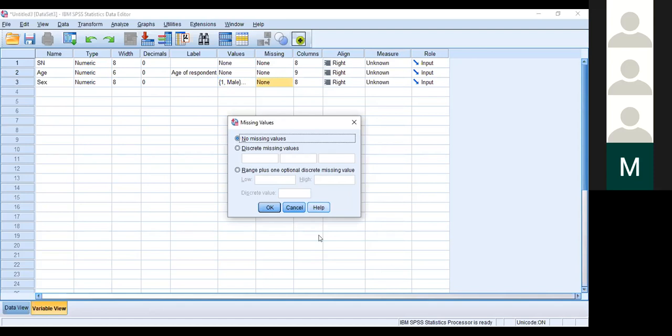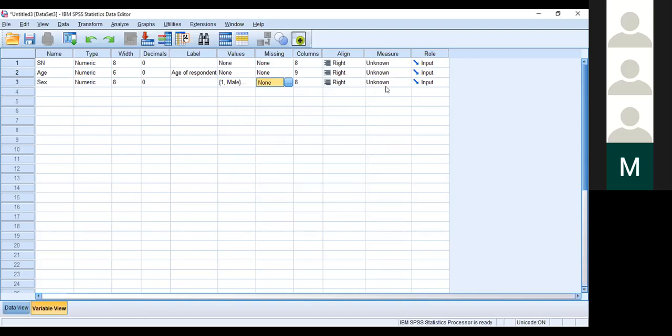What missing value means, there are 2 ways to look at it. If somebody wants to ask a question, is there any question? Please, if something is not clear, this is not a presentation where you wait until I finish presenting and then ask questions at the end. No, this is a workshop. Ask your question if you have anything at all.